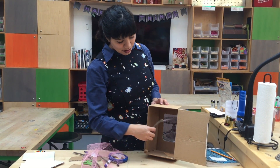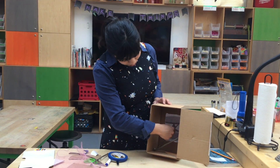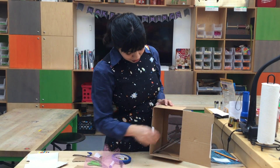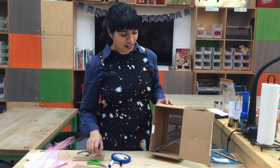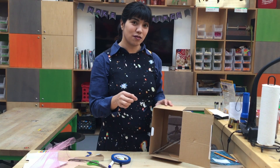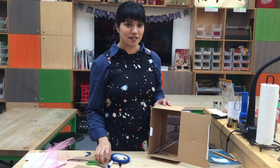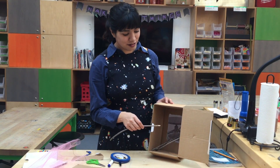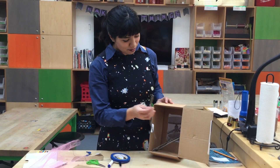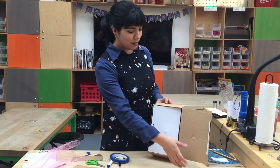Then you're going to put some nature in there for your butterfly to hang out on. You're going to leave that cup in there because the butterfly can use some of that food. You can also get a little dish and put some sugar water inside with a cotton pad and the butterfly can eat from that too. We'll leave some notes with this that tell you how to care for your caterpillar and your butterfly once they are in their habitat. So we've got our nature in there — you can close it up.